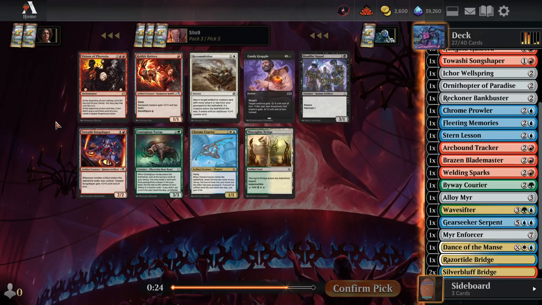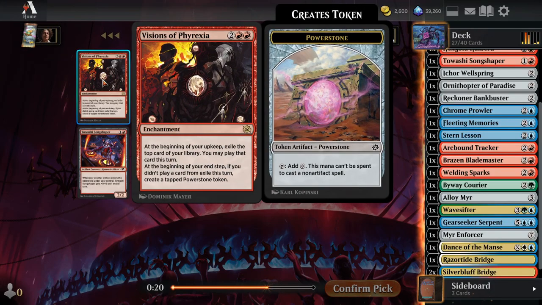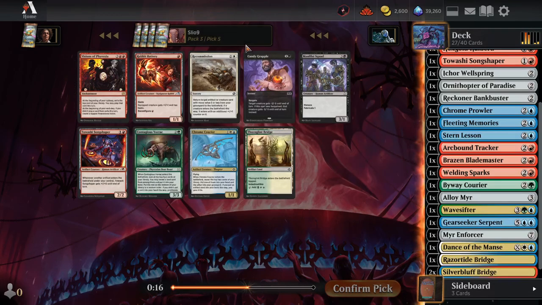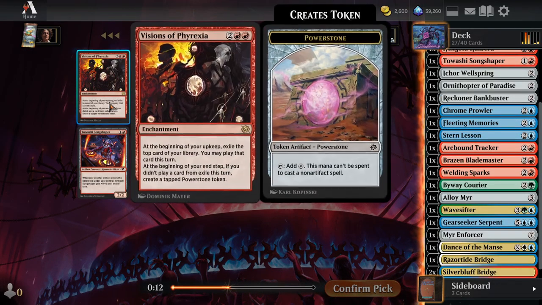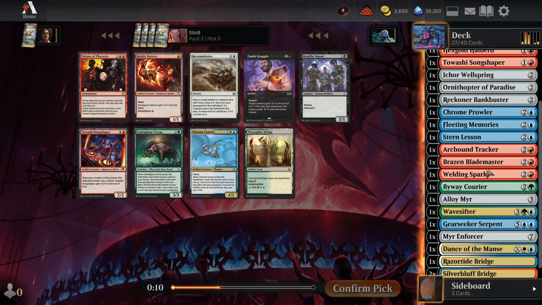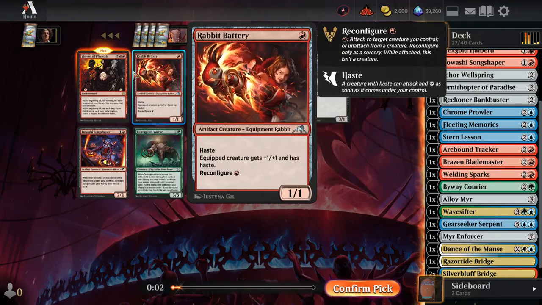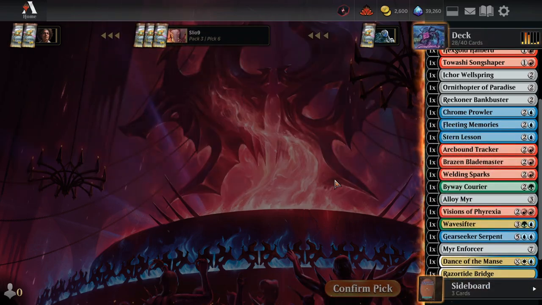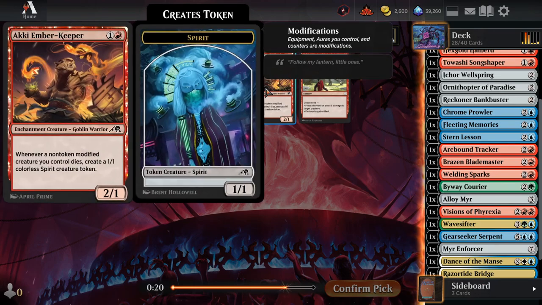Outpost Siege. At the beginning of your end step, if you didn't play the card, make a Power Stone. Okay. Do we just want an Outpost Siege in our deck? There's one drops and two drops here. I gotta look and see if that Chrome Courier is a Mole Drifter or not. It's not. It's like top twos. I could pick up a bridge.